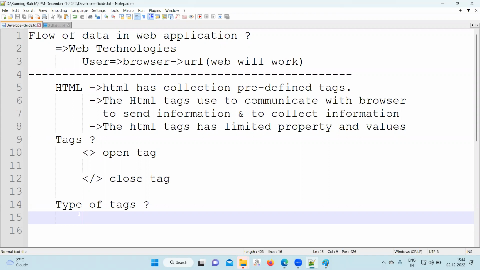You will send the email to me. I can see your email. That becomes an output for me. When you are typing the email, that becomes an input for you. Right? So how many types of tag? 2 types of tag. Input and output.